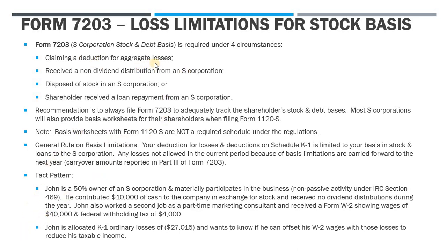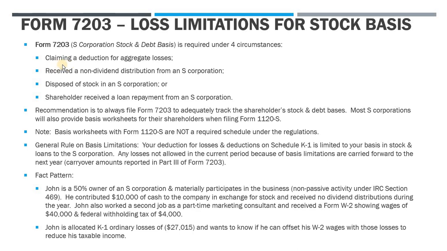So the 7203 is a new form, but adequately tracking your stock and debt basis has really always been required. You just never had to submit any of the worksheets or a form with your return to the IRS, but you still had to track all of this separately and effectively keep it for your own records. So the form is now being required under really 4 circumstances.